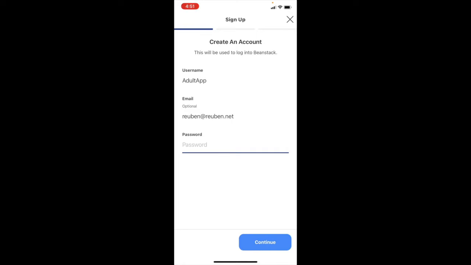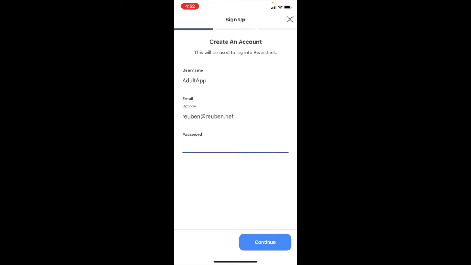So then we set up a password. It does not need to be a super complicated password, but we do recommend that you write it down somewhere, even though it is somewhat easy to change your password or renew your password later on. It's just a good practice to get into with anything you do online, is having a place where you keep your logins and passwords. And there isn't a whole lot of super personal information involved in logging into Beanstack, so you don't need a hugely secure password. So pick something you will remember.